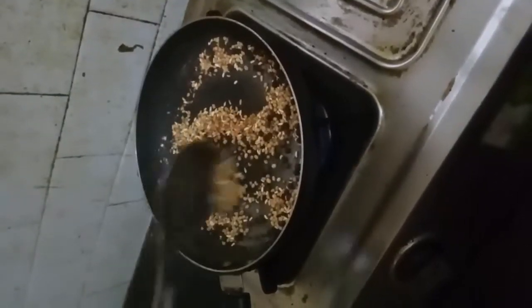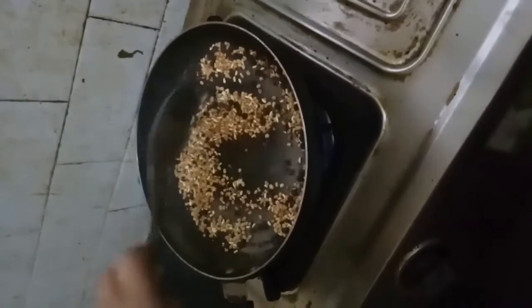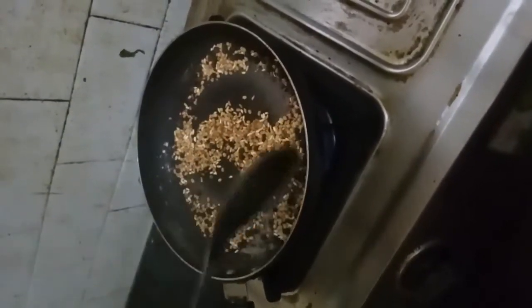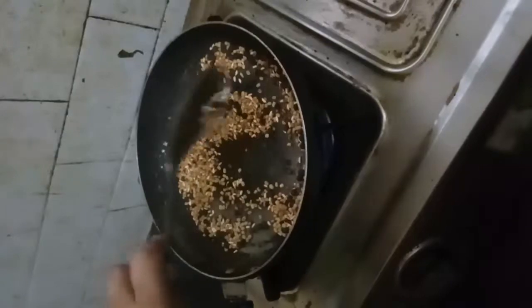Now fry all the ingredients except the curry leaf on a pan. Pour 2 spoons of gingerly oil and keep frying. Fry all till they become brown. Now soak a small ball of tamarind for the gravy.